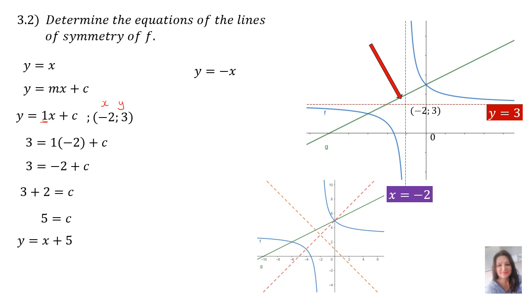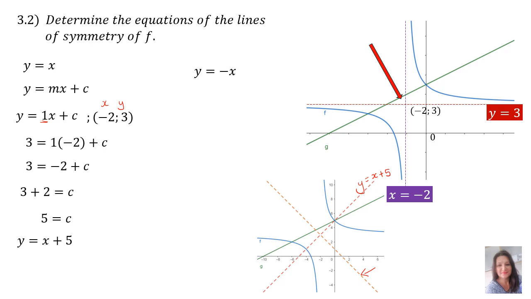Now you will see I gave you the sketch there just to make it a bit clearer. So this line y is equal to x plus 5, it's this one. Y is equal to x plus 5. There's that line. And then this other line, that one, will be your other equation of the line of symmetry.